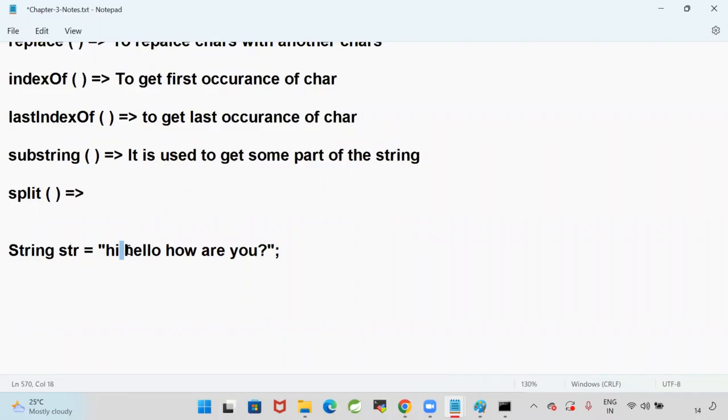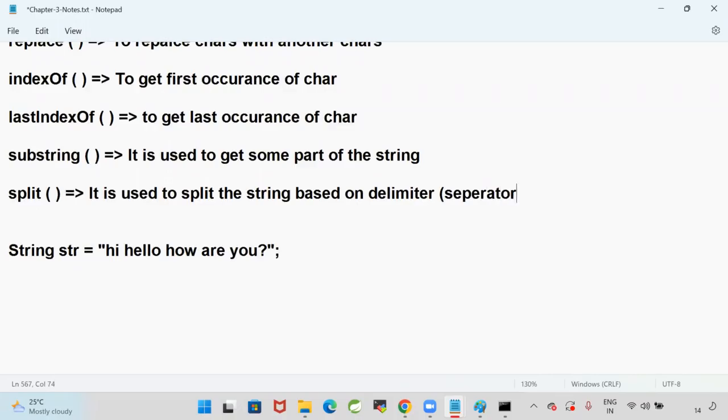Based on the delimiter, I want to split my string. For that, what is the method available? Split method is available. It is used to split the string based on delimiter. What is the meaning of delimiter? Delimiter is nothing but separator. Are you guys clear with this? Yes.